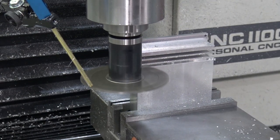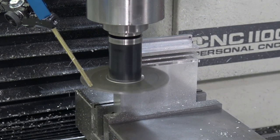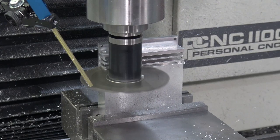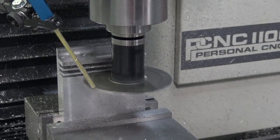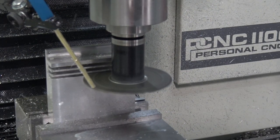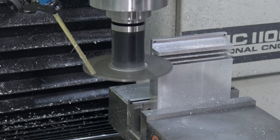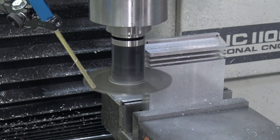Over, wrap it down, looks good. Awesome. How about that? Perfect. Curious to see. Well, we'll see. Proof will be in the pudding. Did we damage this cutter from the stall out, or was it already at the end of its life? I don't think so. This will be the, actually this is the second, this will be easy. It'll be the cut after this one that's the big one.